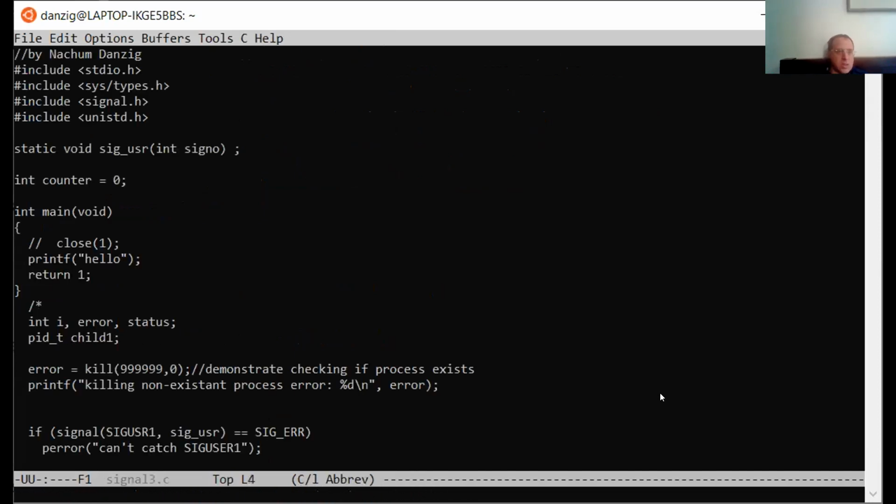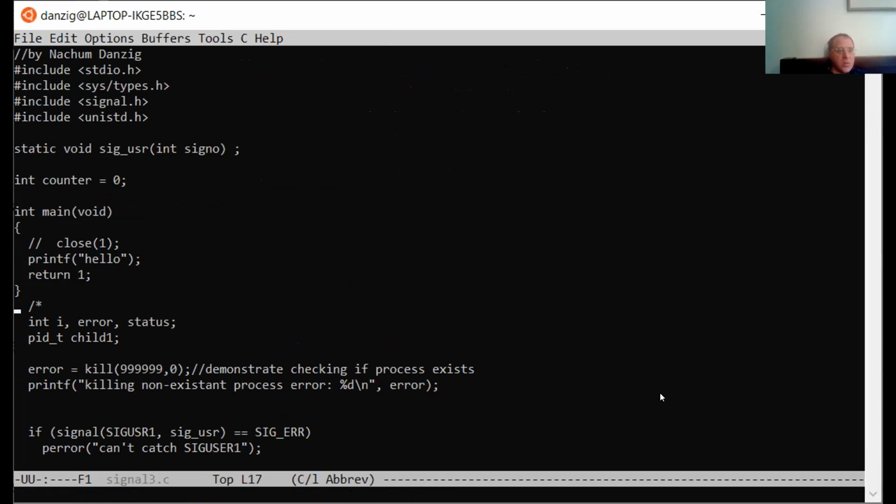All right, so let's look at this program now that I don't have colors anymore. I notice I define up here a Sig user function, and I print hello, fine.